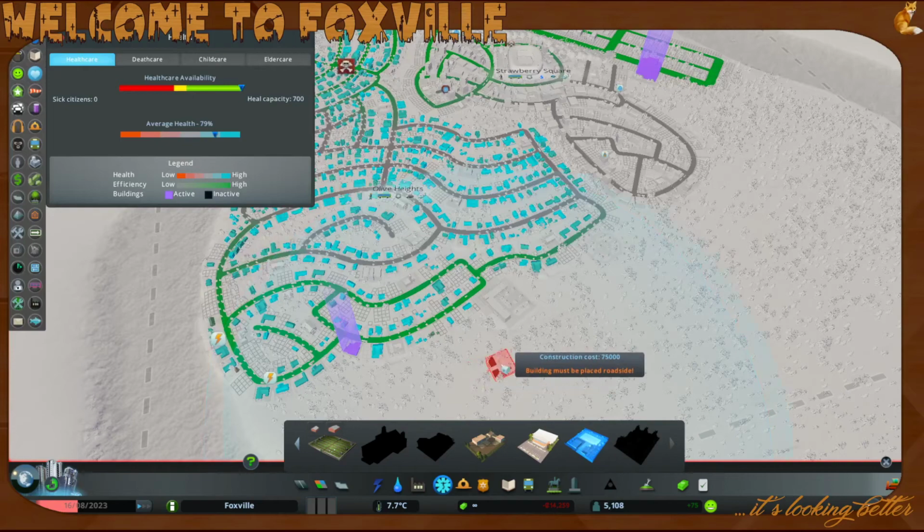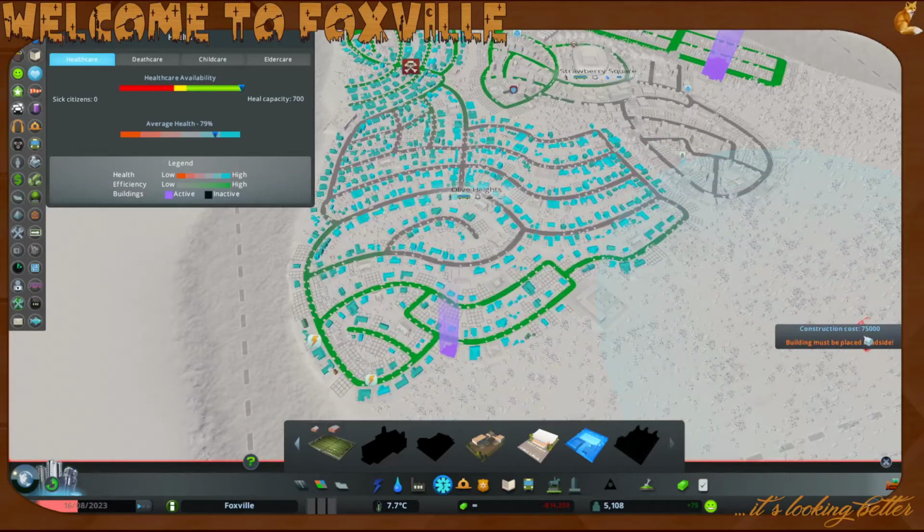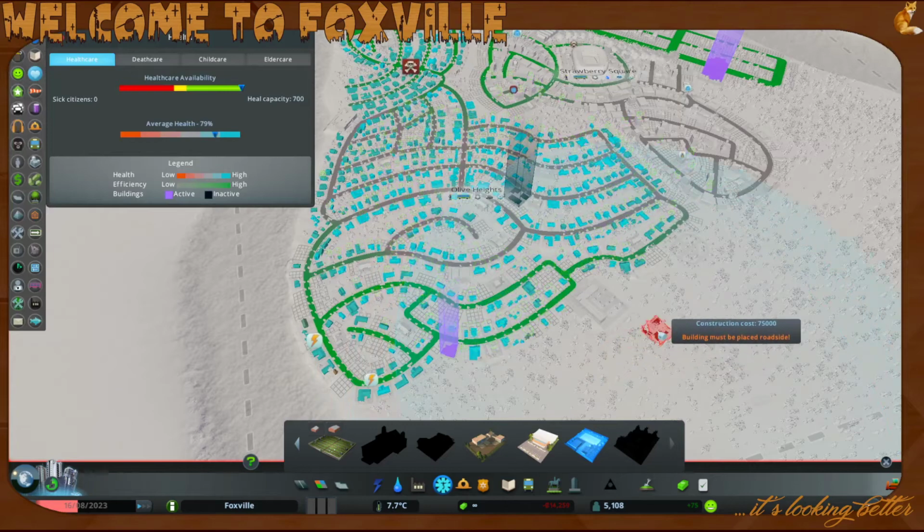What if I put in a community pool somewhere? I want to put it somewhere in the Olive Heights, because that's where I've got the library too. I just, there's not really a good space for it, is there? You know what? This space has a bus route along it, if I'm remembering correctly, so... Woo! Look at all the happy faces.